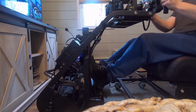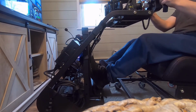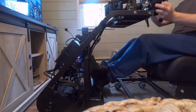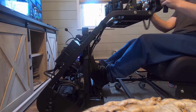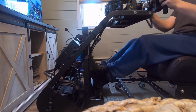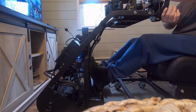You can see some flex, obviously, in the steering wheel platform. There's basically no flex in the pedal platform that I can see, which the steering wheel platform has more so than anything. It moves around a little bit. That's just me actually pulling on it and pushing on it and showing you where it is.